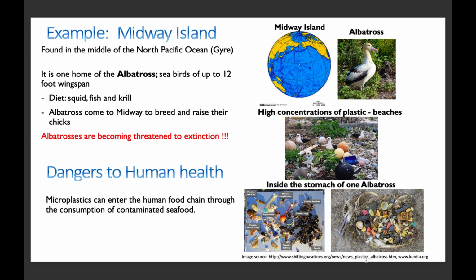But what was found is that there was a very high concentration of plastics on this beach, and it came as a big surprise to many scientists that inside the stomach of one of the albatross they found a huge amount of plastics. What you see on the right side, the black ones, are the squids, but on the left there are all those plastics which were found in this albatross. So no surprise that these albatrosses are now becoming threatened with extinction.